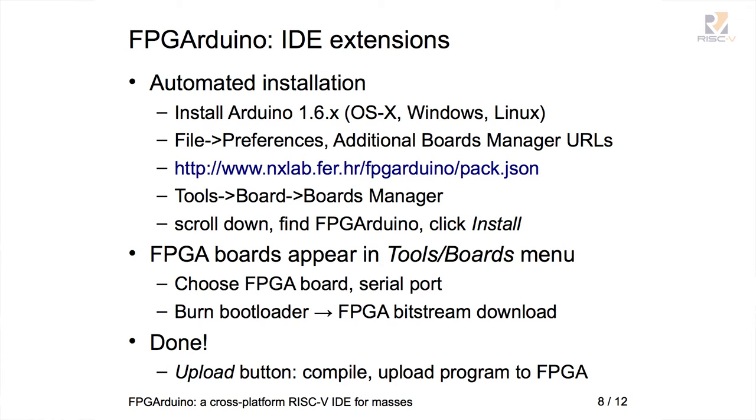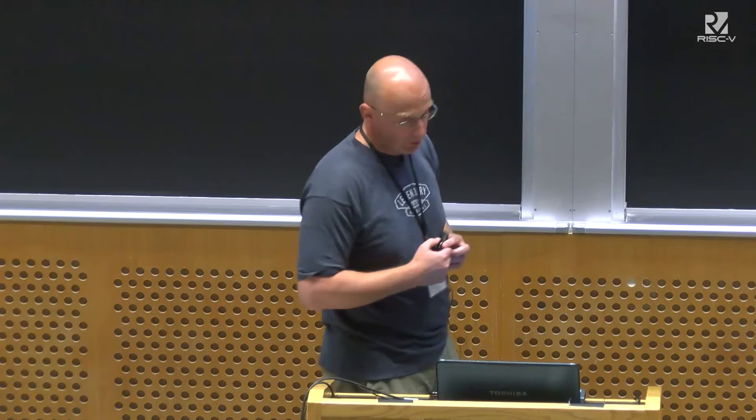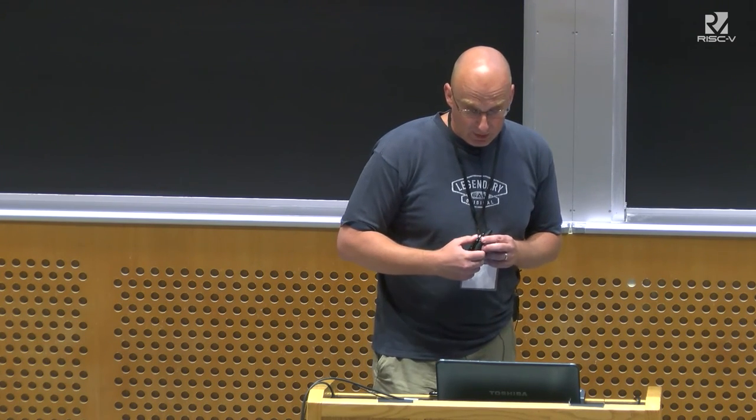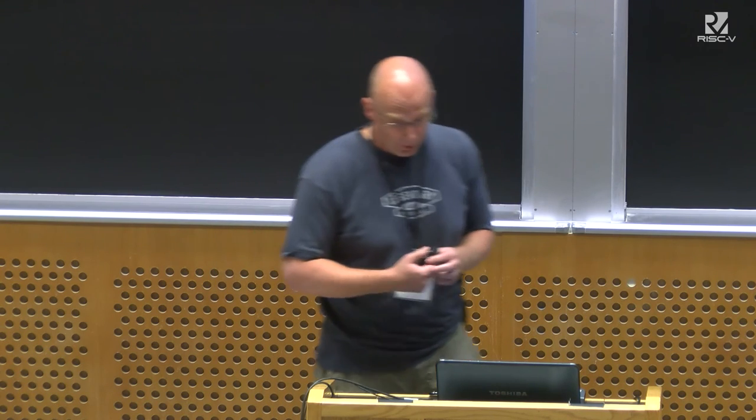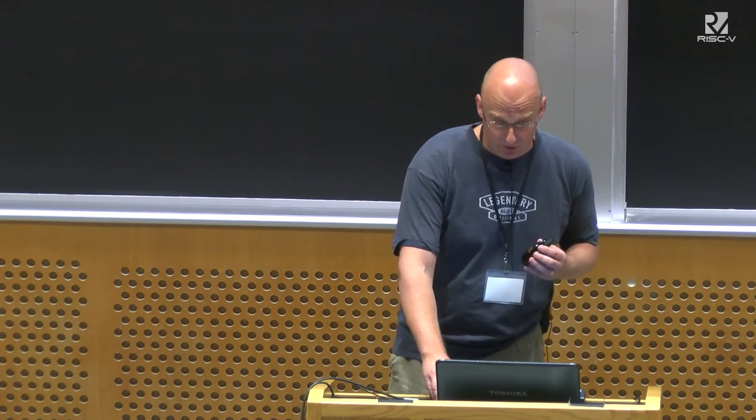The nice thing about all of this stuff is that it's really simple to get it running. Those five steps listed here are really the only steps that are required to get this whole toolchain working on any supported operating system. So just install the stock Arduino, pull this URL into a boards manager box and click install, and you have a completely operational RISC-V and MIPS toolchain ready to use. And that's it. For those who are interested to see how it works in real life, I'll be doing a demo at the poster session.